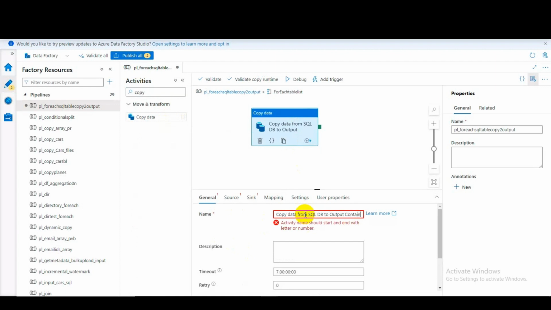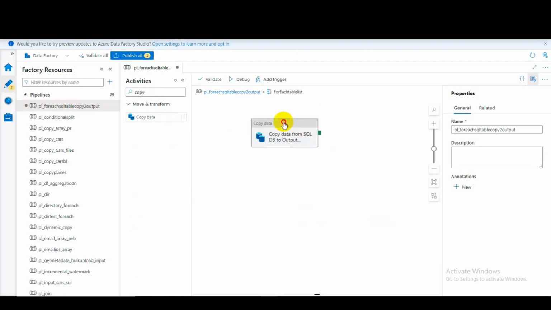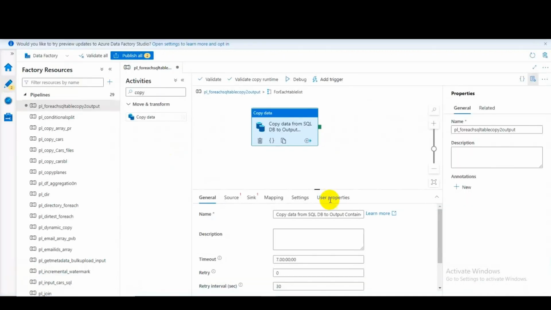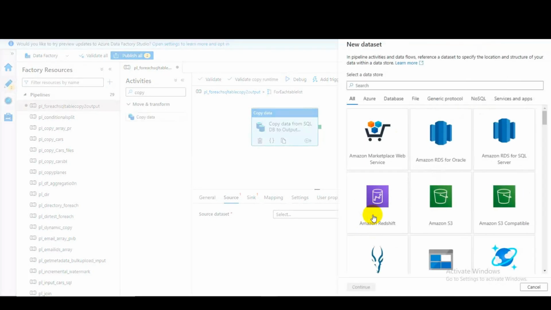Okay, very simple. Now, because in SQLDB, again the same thing. In SQLDB, you are not copying any specific table. You are copying based on what? Based on this list, right? And you have to define a source data set, correct? So what I have to do, I have to first create a data set. So I should hit on new.